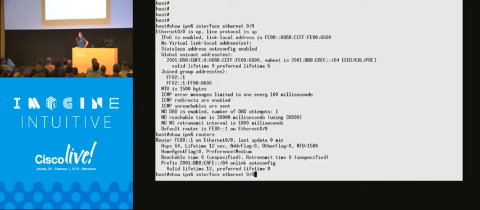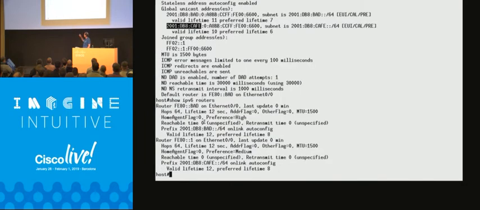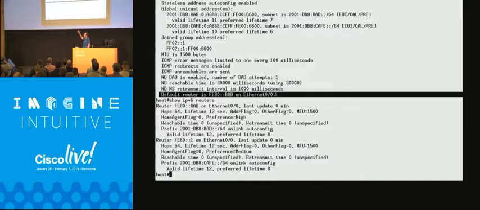Done. Now go back to the host, to the victim. If I now show interface, look, I have the bad prefix. So I received the rogue RA, I generated an IPv6 address out of this prefix, SLAAC, right? It's the address of the configuration. Obviously, I'm still receiving the RA from the real router, so I still have my cafe. If I look now on all the RA I've received, I see a new one coming from bad, the link local address of the bad guy, preference high, still getting the other one, but medium. So now we need to see which one I'm using. You see, default router is bad. I am in trouble. I am sending all my traffic to the bad guy.